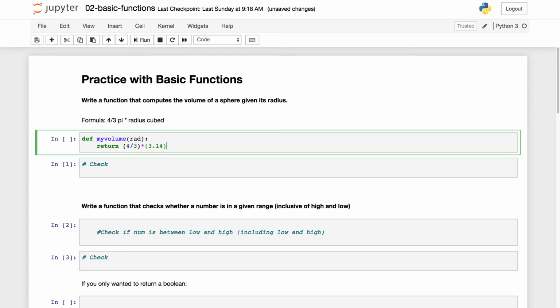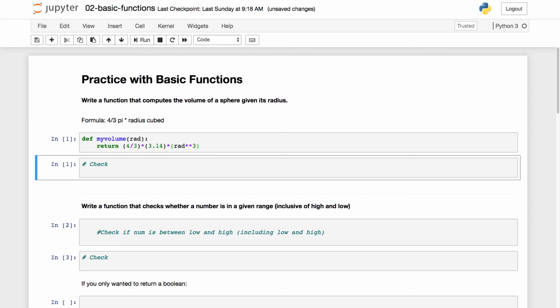You could also use np.pi, which I think also exists, but you'd have to import NumPy first. So I'm just going to go with 3.14. And then you can multiply that times whatever the input rad was, cubed.